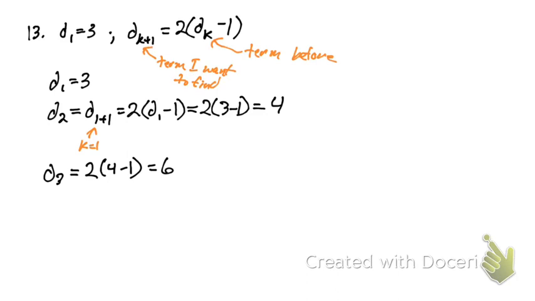Just like d sub 4 would be 2 times the term before it, minus 1. So there's two ways to look at this. You can plug in the numbers and make sure it's correct. But a good thing to be able to do is just recognize what it means in plain English: the term I want equals 2 times the quantity of the term right before it, minus 1. Because once you have that pattern down, the rest are pretty easy to do, and you don't have to worry about k's and j's and n's and whatever other variable we have in there. It really is just finding that pattern.